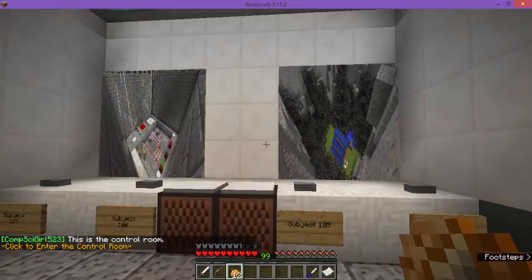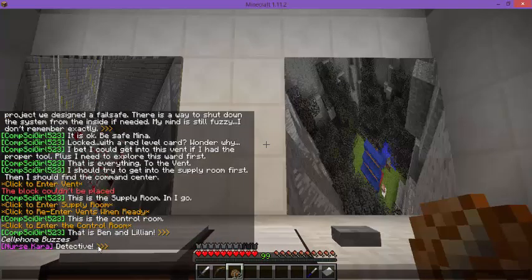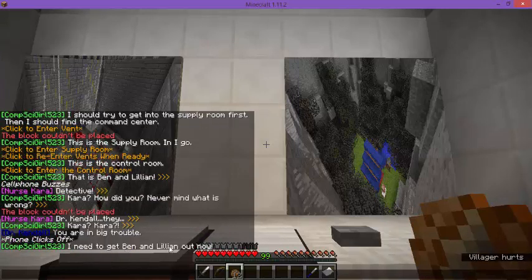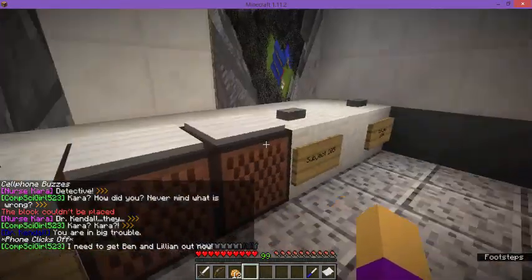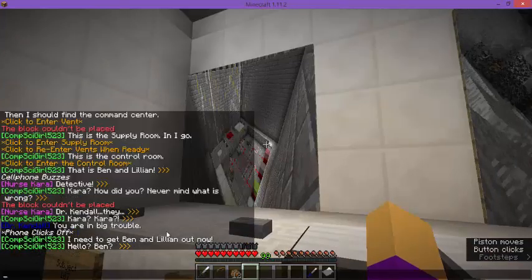Now we're in the control room. And that's Ben and Lillian. Your phone buzzes. We need to get Ben and Lillian out of the structure. So you can choose which one you want to talk to first. I'll just go with Ben first.